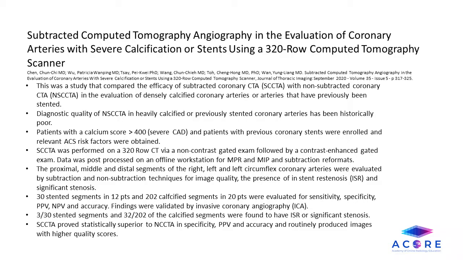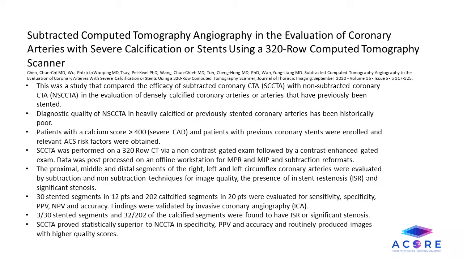Subtracted coronary CTA also proved to produce higher quality images than non-subtracted CTA, achieving a score of 3.27 versus 2.59 with a p-value of less than 0.001. Other statistically significant differences included the highest total calcium score between stented groups, which was 453.9, and the heavily calcified group, which was 2,023, with a p-value of less than 0.001. The heavily calcified group also incidentally exhibited an increased systolic blood pressure when compared to their stented compatriots.